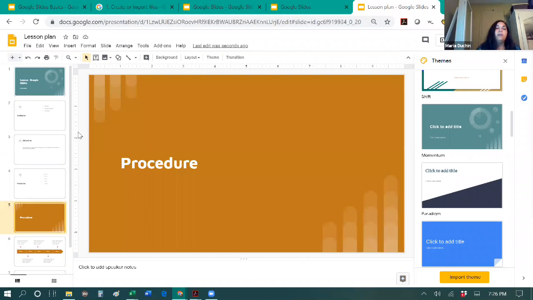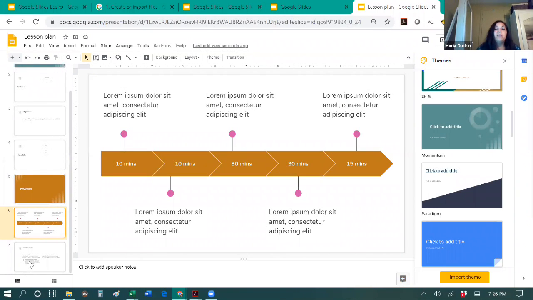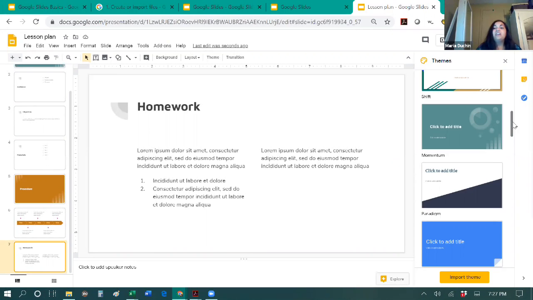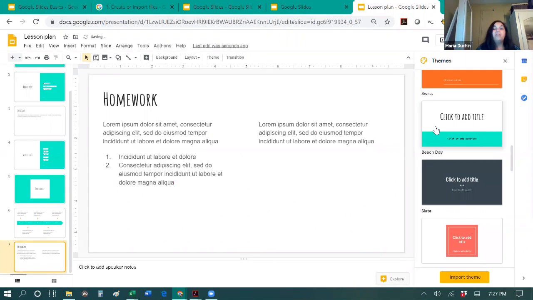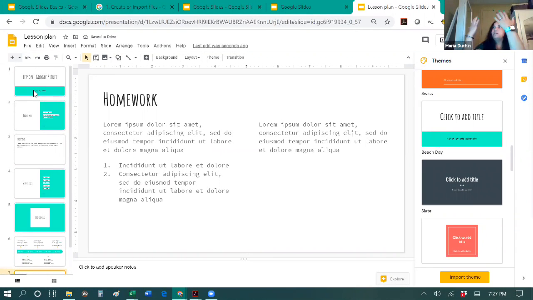They're going to follow a similar pattern, but it's going to use a color scheme that was basically predetermined by this momentum theme that I selected. If I don't like that one, I can check a different one. Maybe I want the beach day theme. This happens to be one of my favorite colors. You can see my fingernails, they match. So maybe that's the one that I want. It's completely customizable to what you want.